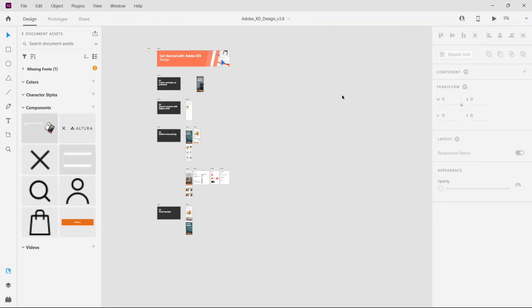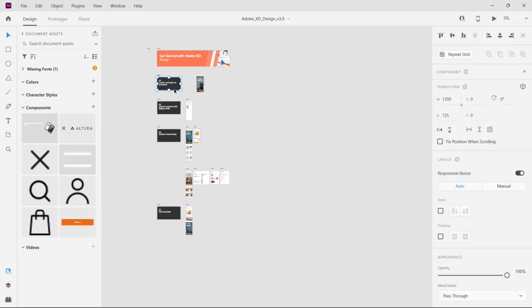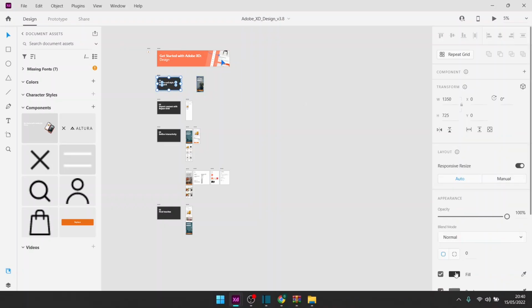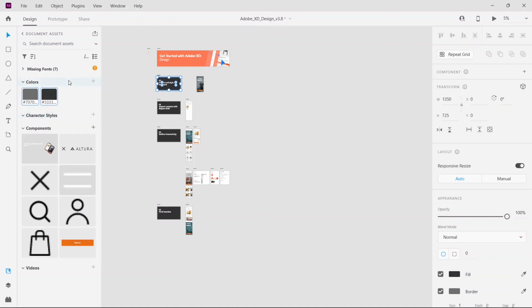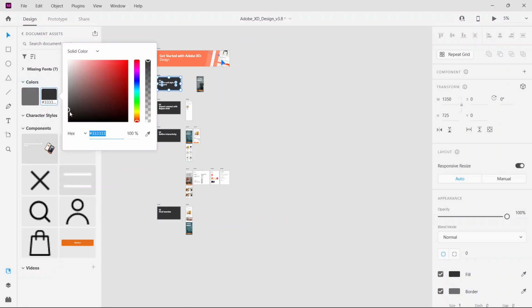One cool tool is, for example, to save the color of this rectangle. As we can see, we have two main colors. So we can go to colors and click on plus, and of course it has saved the colors as we saw in the previous video. So we can click with the right button of our mouse on one color. We have to select it first and then click on edit, and it will open these color options.